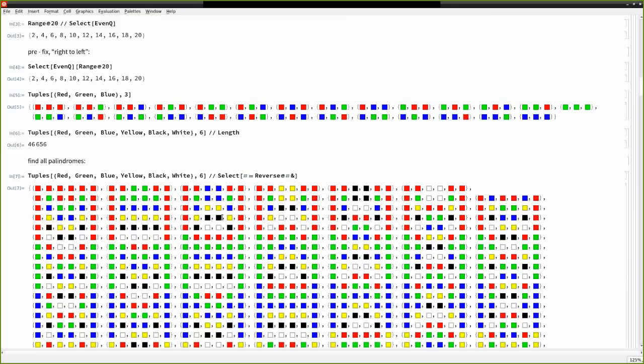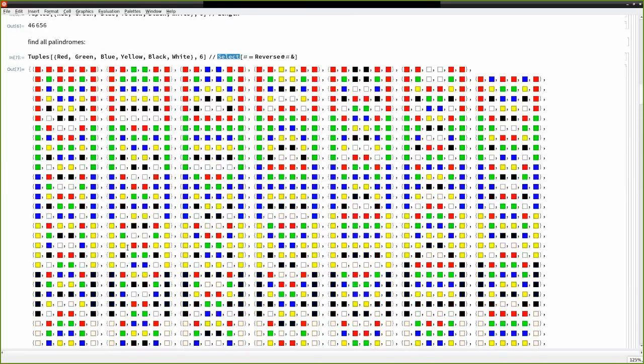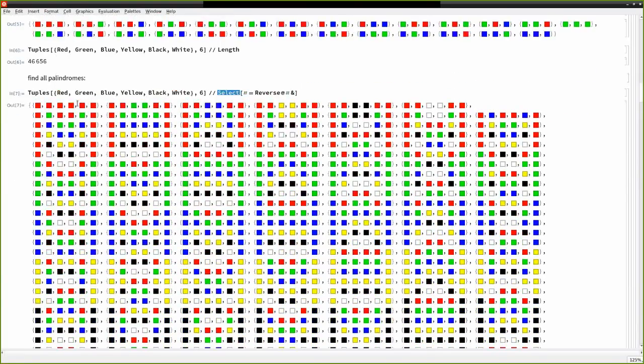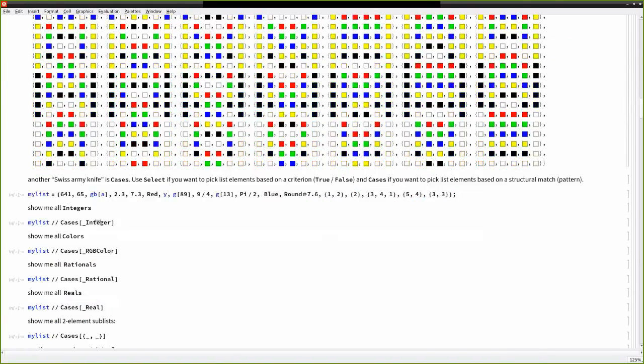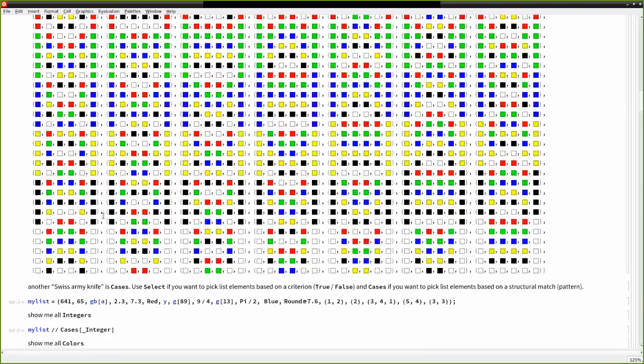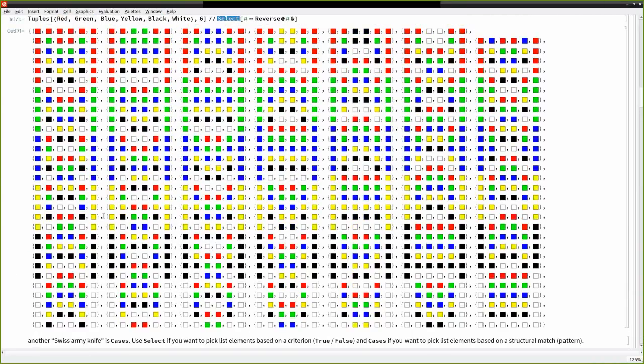And my point here is note that this is operator notation. Look how code efficient this is, right? This whole thing is like, what, 50 keystrokes? And in just a few seconds, I can get all the palindromes of a list of 47,000 elements. Now, these particular ones are not all that interesting, but I want to show the concept here, right? How code efficient and just how zippy everything is, right? Things just feel zippy, they come, they're ready, and you can accomplish quite a lot with just very few keystrokes.